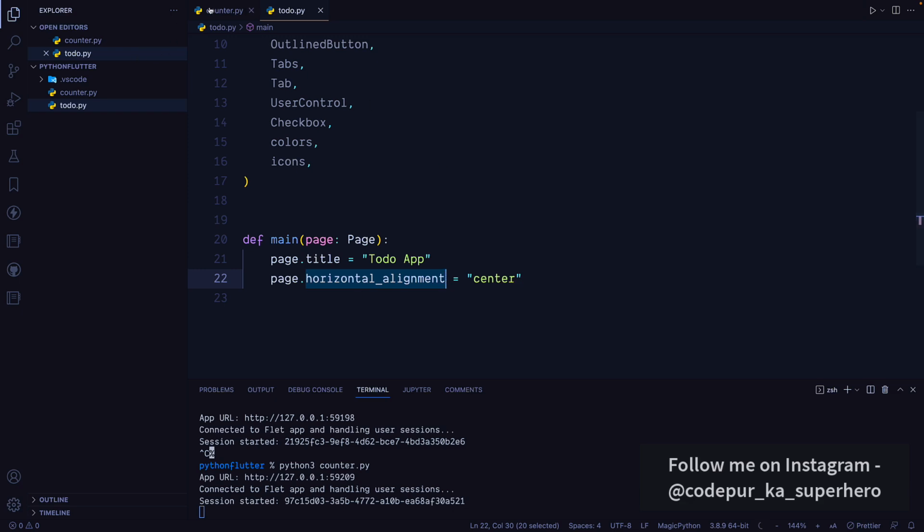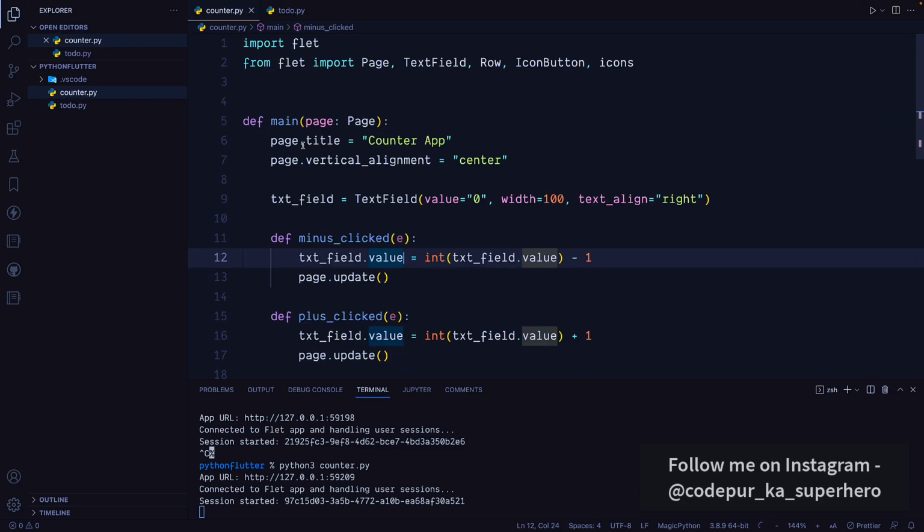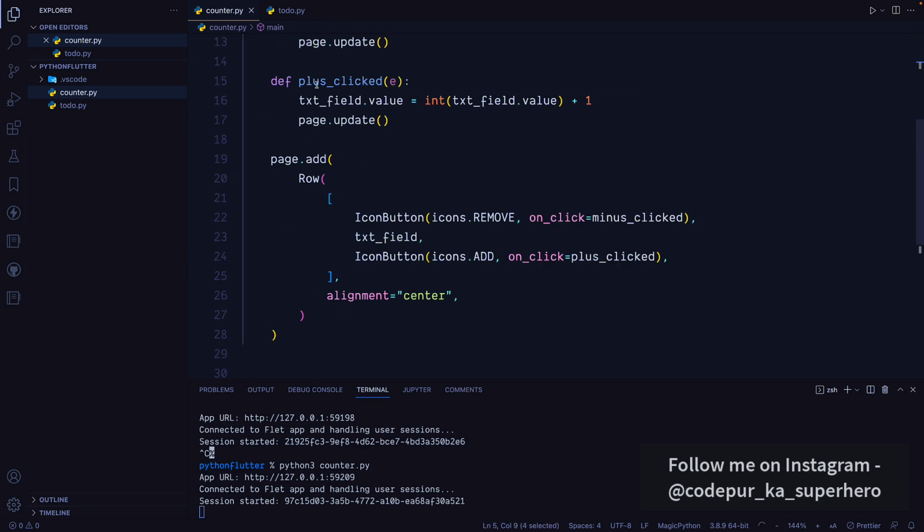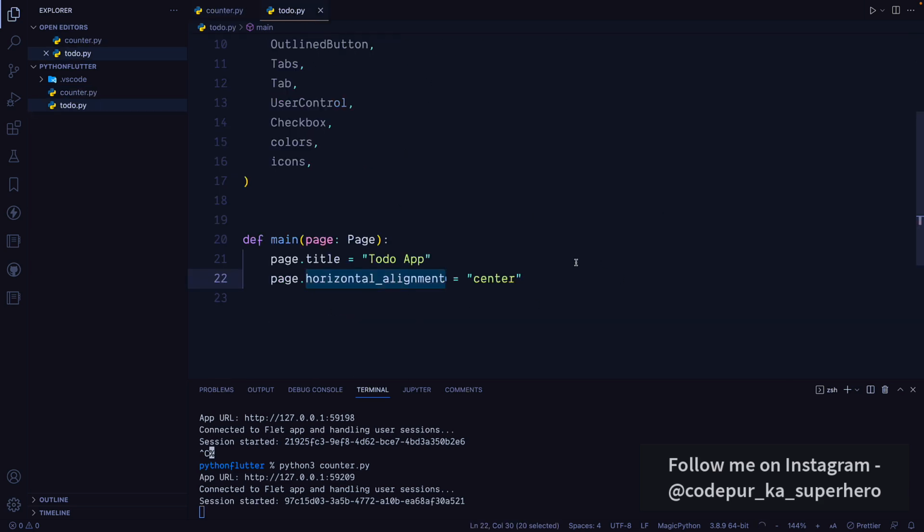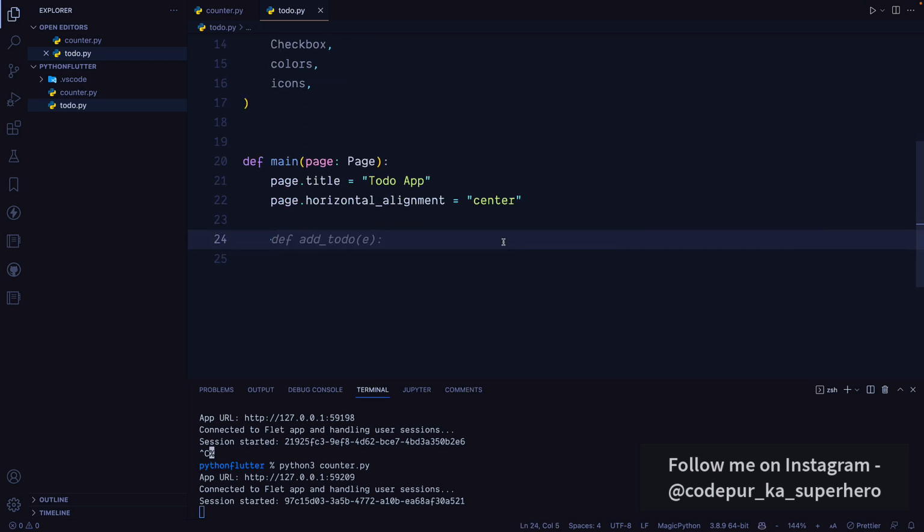Now in the last example, the counter application, we just created the UI directly inside this main method, which we won't be doing all the time. We don't want to make it complex. So what we will do is create an application instance. For example, in Python you specify comments with a hash, so you can say create a to-do app instance.